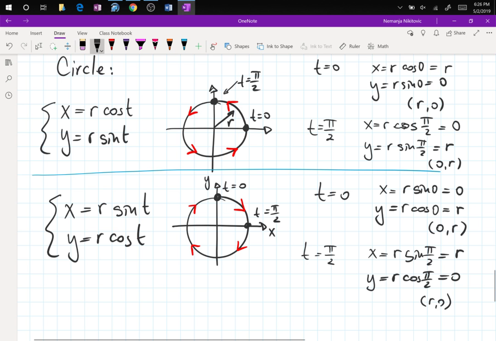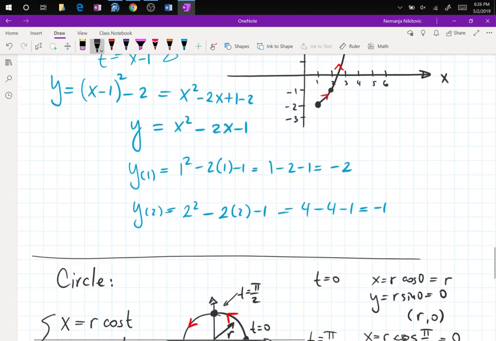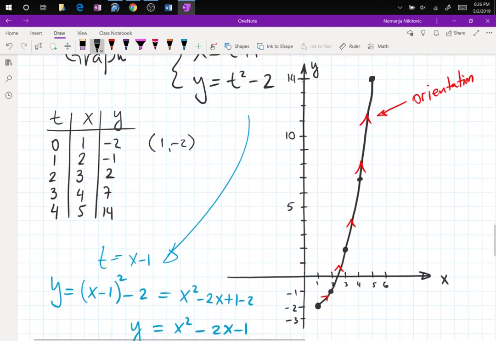So you are tracing. It's much easier to trace velocity, to trace acceleration, to trace all of these things, because now, if I go back over here to this graph, I actually have a visual path for the bug to walk along this parabola. Let me find the velocity by simple derivatives, but I actually see that the bug starts here and it's walking this way because I have orientation now.